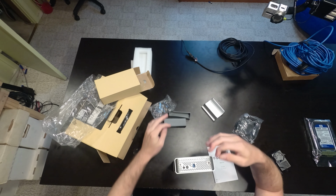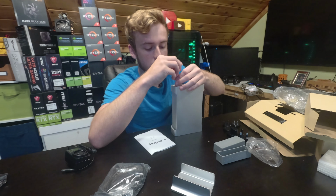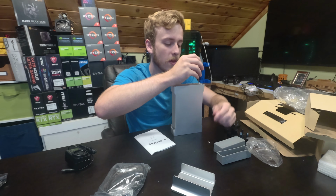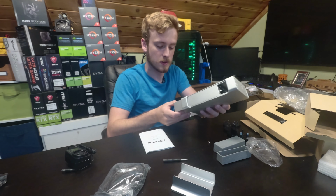Let's take off the two screws. They've included a screwdriver with it, so that definitely is a good sign. There's a screwdriver to remove and install the hard drive. I've got one over here, so we're going to test out how easy it is. Honestly, the screws aren't in that hard, so not a big issue. And honestly, pretty good so far. They've included everything I think you'd need. Oh, there goes the drive enclosure.